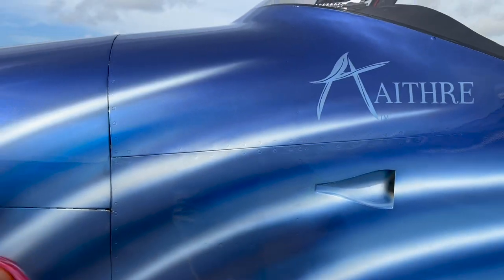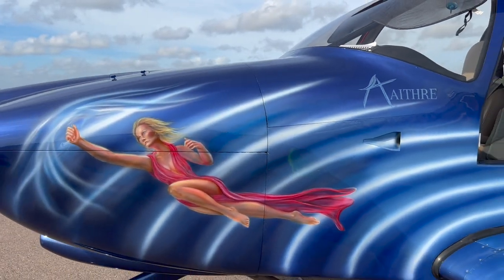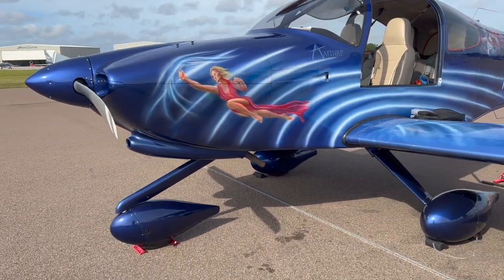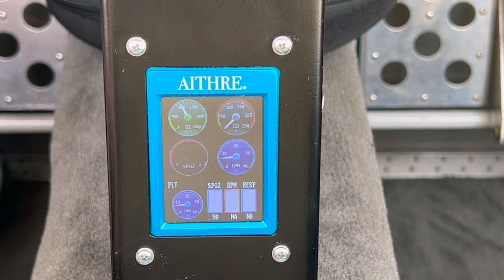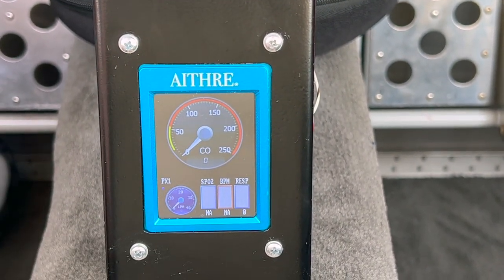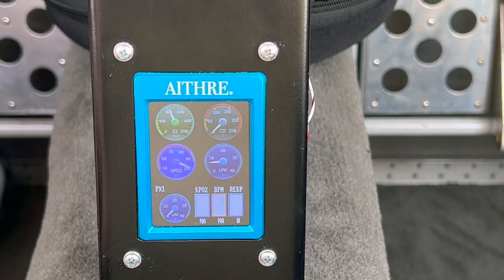I'm with Jim Rutler at Ithra Aviation here at Sun and Fun 2023 down in Florida. In a few short years, Ithra Aviation has been cranking out product after product based on cockpit biometrics, and they're here at the show with yet another product called the HealthView. As far as I know, the HealthView is the only dedicated multifunction biometric display for cockpits. Let's back up a little bit and talk about the history of Ithra and why they're here in the first place.